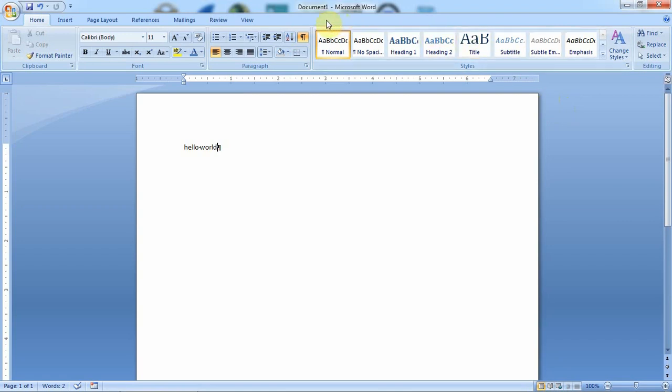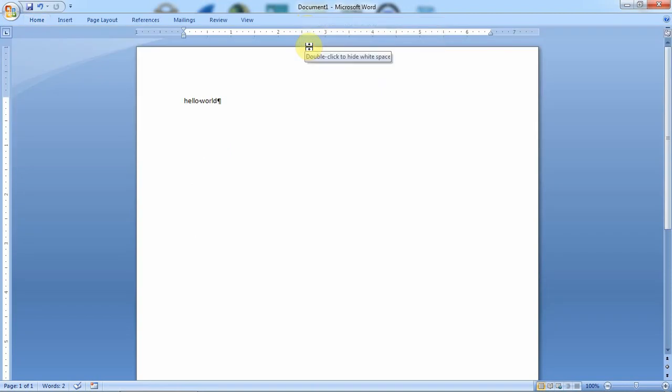Our next feature is the ribbon. The whole of this area here is what we call the ribbon. This ribbon can be hidden and can be shown. How can we do that? We move our pointer on the screen here on the tab area. You right click once, then we shall see 3 options. We shall select the last option, which is Minimize the Ribbon. We click left once. When you click left once, you see the ribbon is hidden or it disappears.